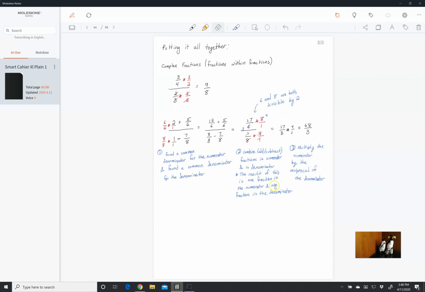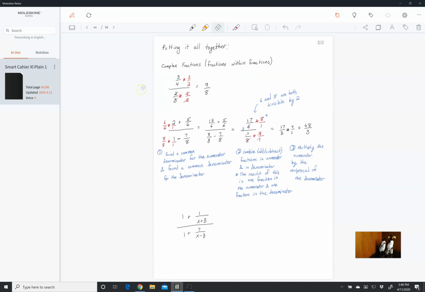Okay, so this is with numbers. Now let's take an example with expressions. So let's say that we have 1 plus 1 over x plus 3, and then we have 1 plus 7 over x minus 3. I'm leaving some extra space here because I know that I'm going to have to find a common denominator. And you can actually work with the numerator and the denominator simultaneously, okay? It's up to you. You can do it separately or you can do it together. I'm going to do it together here.